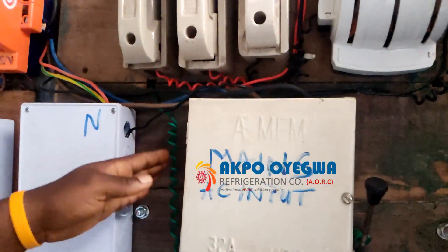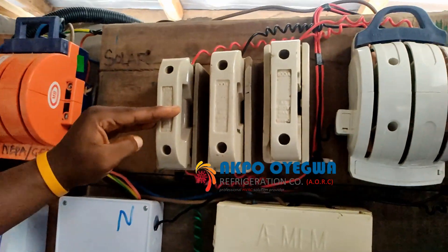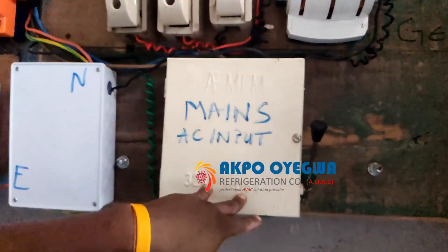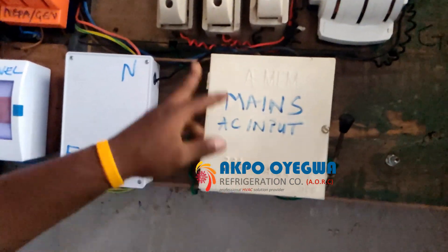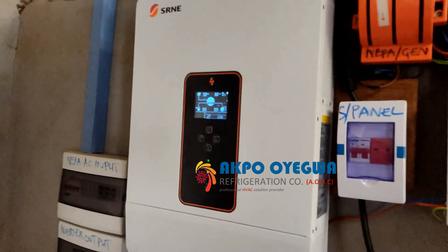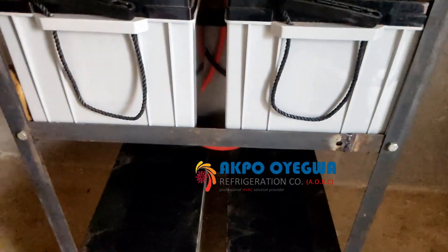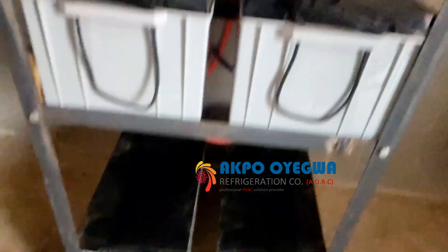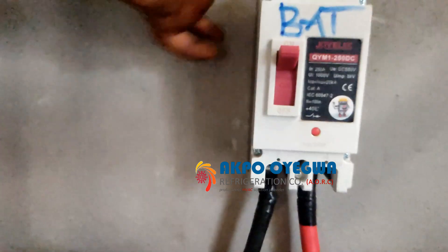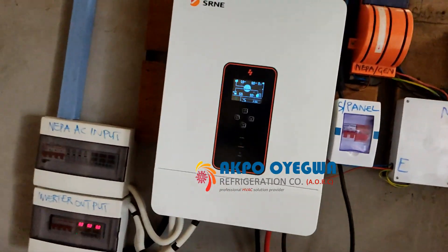Here is the grounding coming from the soil with a connection down there. This is the three-phase coming from the grid and the changeover switch, with an extra AC input protection layer — if there is a large current coming in, it can disconnect it from the system. We have four units of 12-volt 200 amp-hour dry cell batteries here, protected by a high-quality molded case circuit breaker for short circuit and over-current protection.